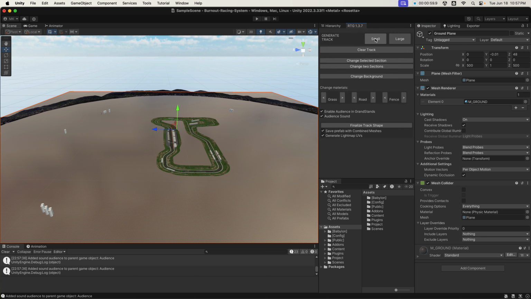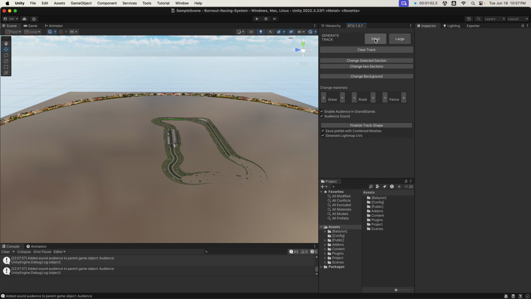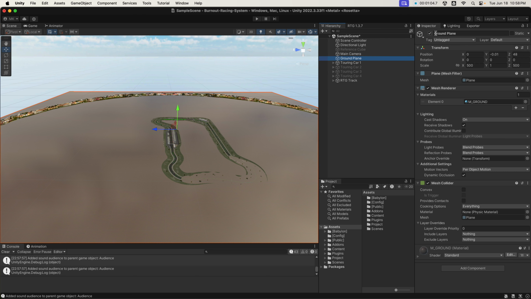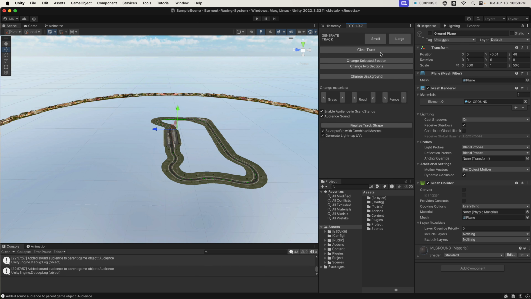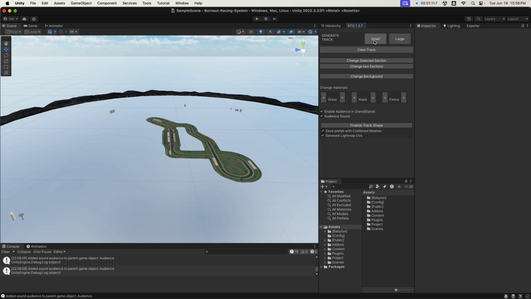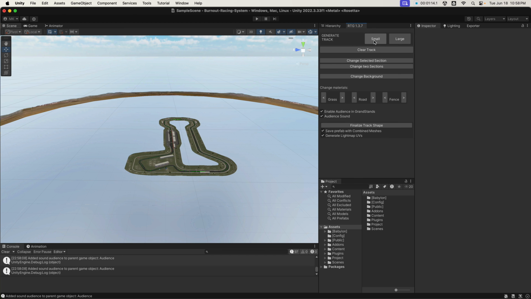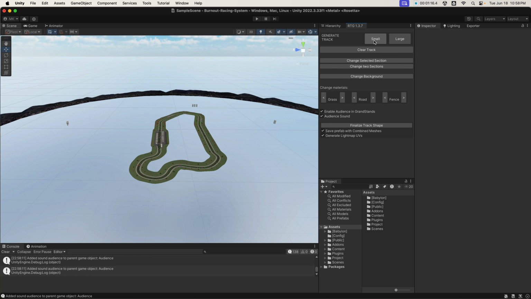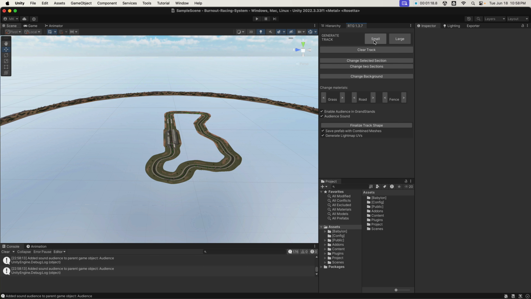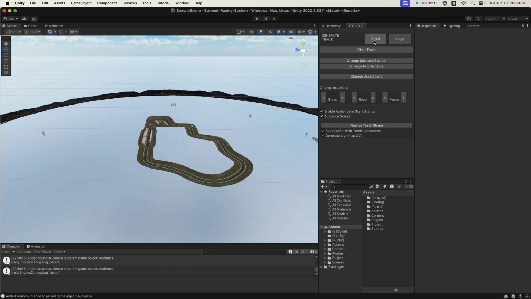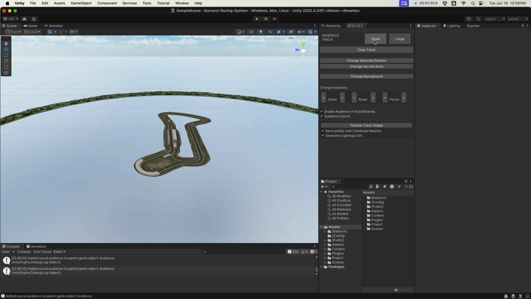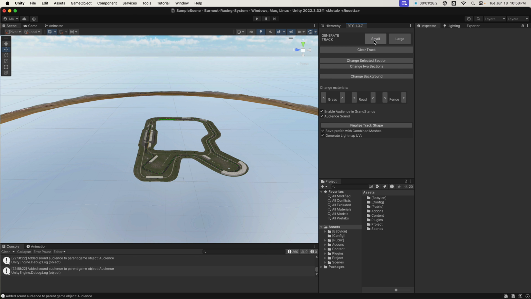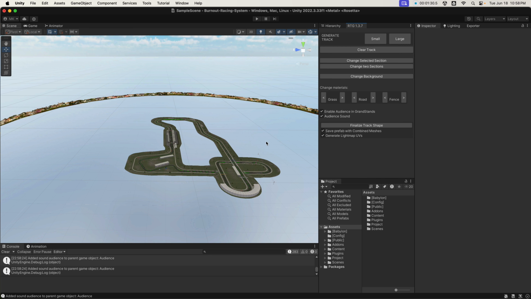Let's flip back over here and see what kind of good tracks they got. And we can actually turn off the ground plane now that we know its size. And let's go back here and see what kind of good layout. Don't really like that one. Let's see. It's got some movement in there. That's got a tunnel in there. Another tunnel. I like that one. Let's see what's on this side.